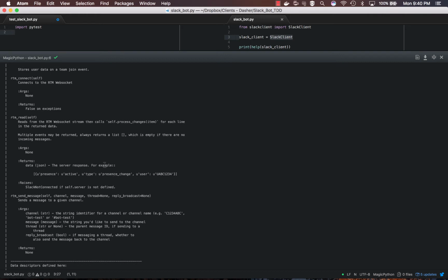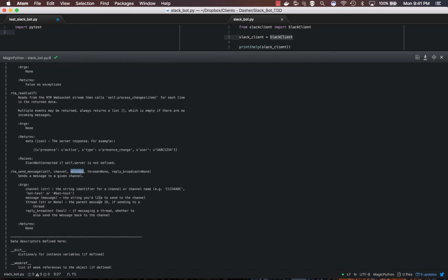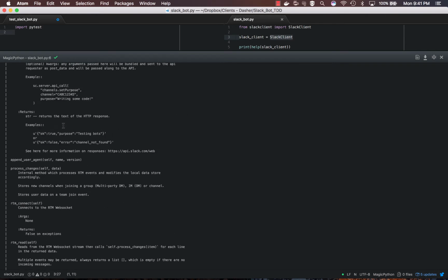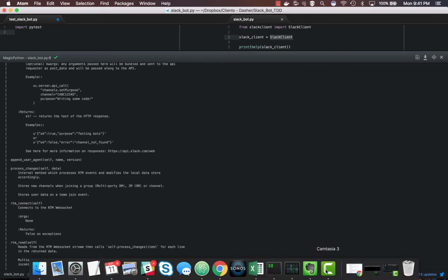And we can also take that information, which would be the channel and the user, and send it back through the RTM send method, which is the other method we're going to be using. That takes the channel as one argument, and the message, which is what ends up being printed out on the screen. And the user can actually get a response back. So we'll be using all these methods here, and we'll see how that looks.